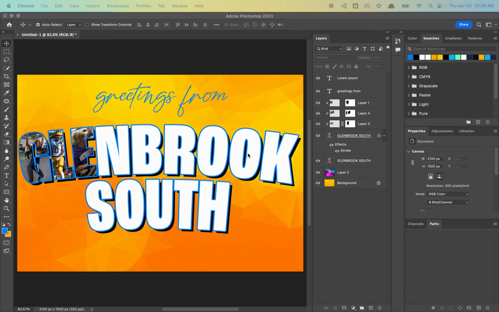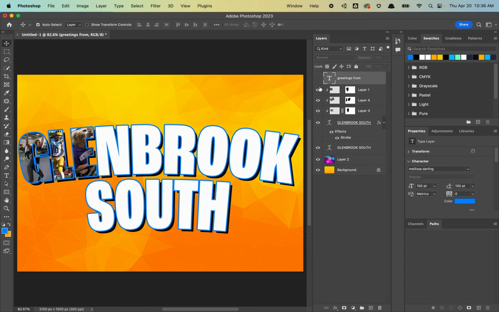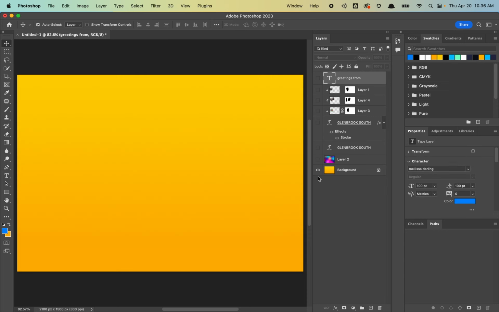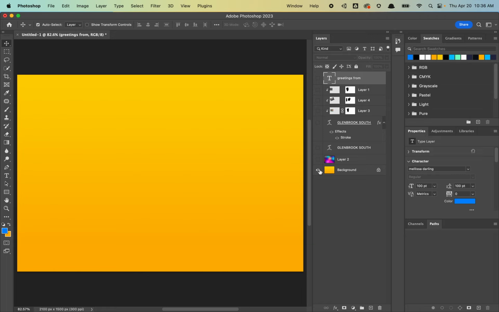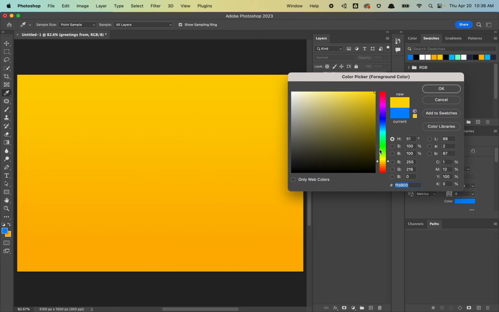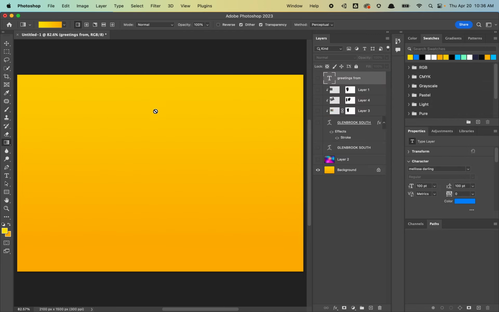All right, so the way that we're going to do this, I'm going to sort of unwind a couple of the steps that I have already completed to show you how I got to this point. So with a blank 7x5 canvas at a resolution of 300, we're going to add in a gradient color just to make it a little bit more interesting and dynamic. So we'll use our gradient tool right here. We'll set our foreground and background colors accordingly. I'm going to make a Glenbrook South themed postcard, so I'm going to have sort of this golden color right here, and if I have my layer selected, I just draw straight down and you get the idea right there.